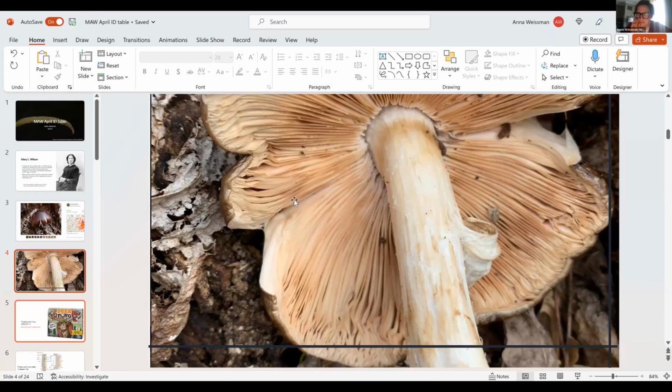I'll just put it this way. There's no ring on this mushroom, or partial veil, or annulus, whatever you want to call it. So in terms of mushrooms that have unattached or free gills and no veil or ring or annulus, there are very few. So let's see. Yeah, Pluteus, woohoo! It's a plute. Or Pluteus, I don't know.